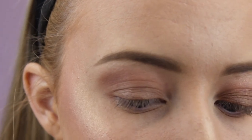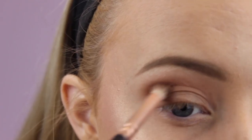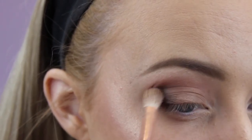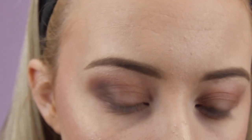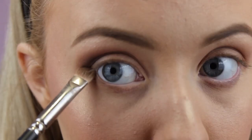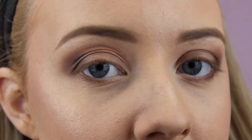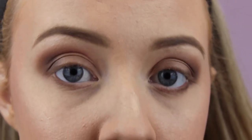I'm only taking a little bit of the darker shade — just a hint. Using the fluffy brush again I'll blend that together. Then I'm taking a little bit of the light brown shade we used first on the lid and applying that underneath on my lash line. With that same dark brown shade from the outer corner, I'm taking it on a flat brush and adding it to my upper lash line to give a little bit more darkness.